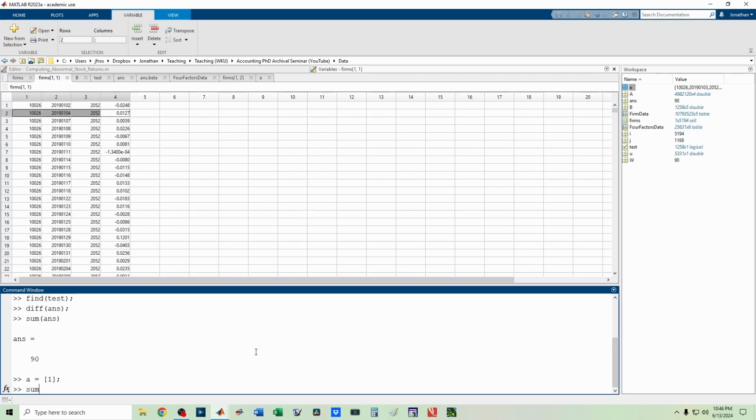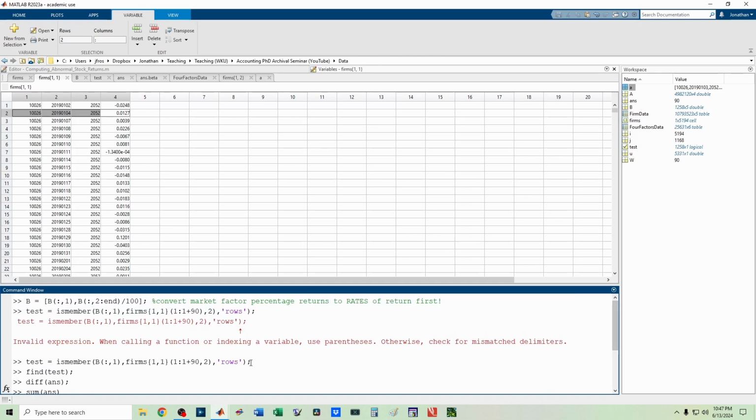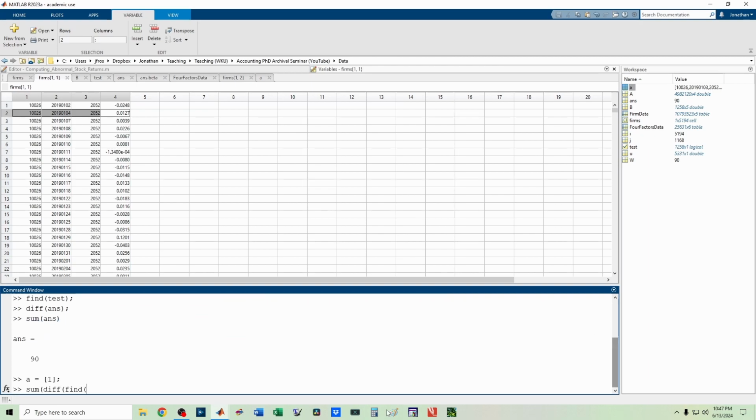So I'm doing sum of diff of find of this. And I'm saying I'll get W if there's no missing date, but I won't get W if there is a missing date. See? There's a missing date. And you can pause the video and go back and work through the logic yourself. And so this is the condition we want.